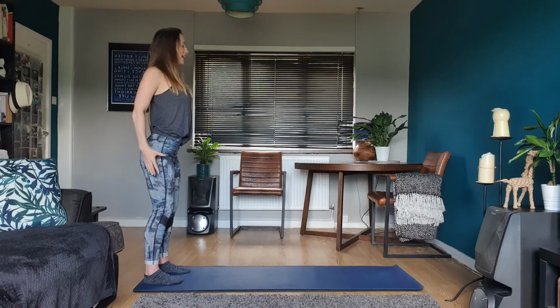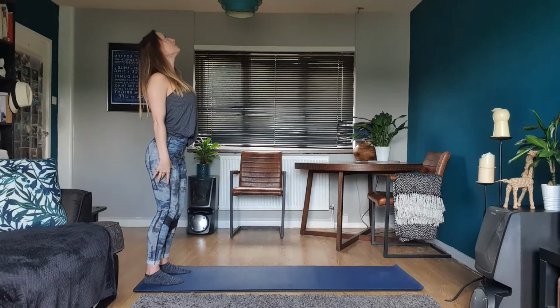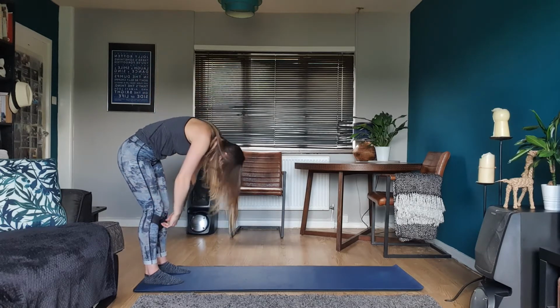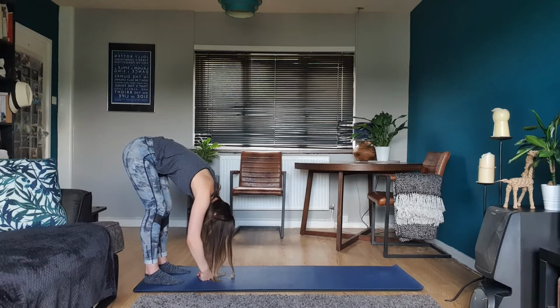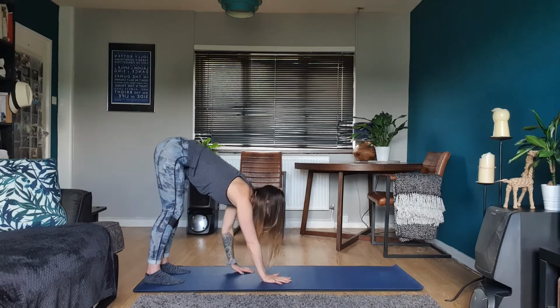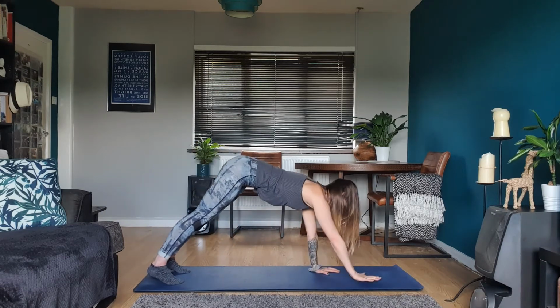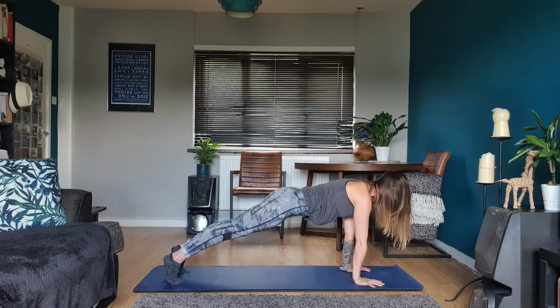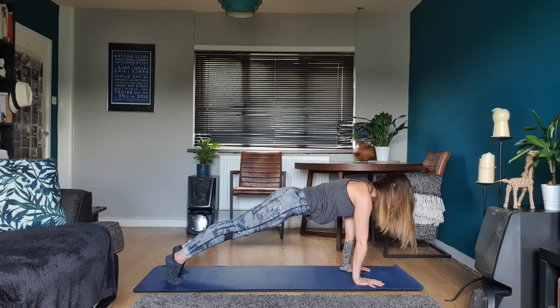So shoulders are back again. Give your chin a little lift. Drop your chin down towards your chest. Roll over the legs. Walk it out, guys, nice and steady. Again, bring your shoulders over your hands. Just hold them for a moment, so make sure you're not holding that breath.